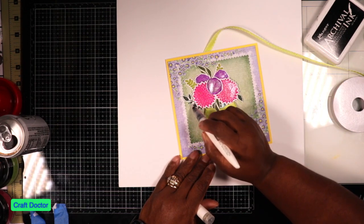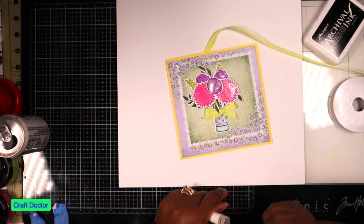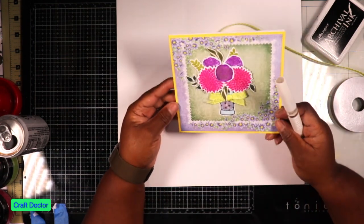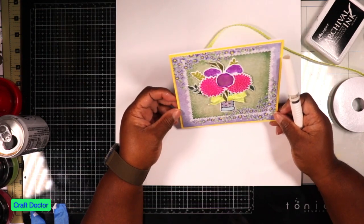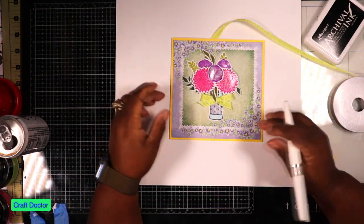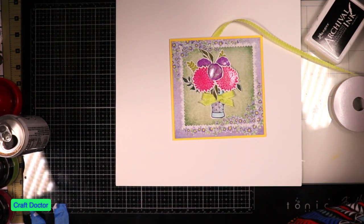What ink did I use for these quick dries? Why are they so touchy? I don't know. But there we go. Now we got a little glitter and gloss on them. Voila. I think it turned out great. My little vase looks a little shabby, but this is just a demo.